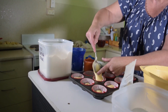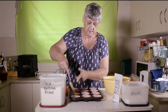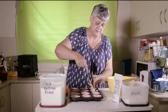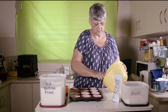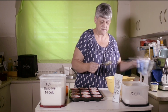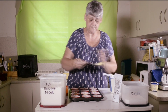These are going to take probably about 10 minutes. So set your timer for 10 and then check them. Don't leave them in for too long because obviously they'll burn. Preheat the oven at about 180 to 200. Your basic moderate oven is about 200 degrees. I tend to cook most of my stuff at about 200. I find it's a bit easier. So just for the sake of time, I'm just going to scoop this out.